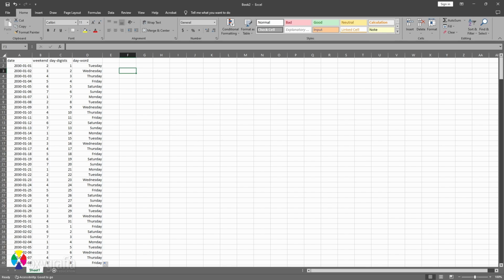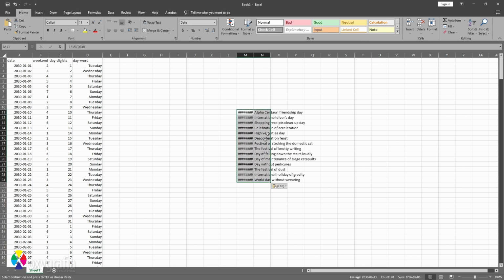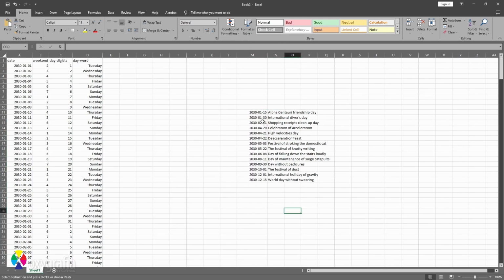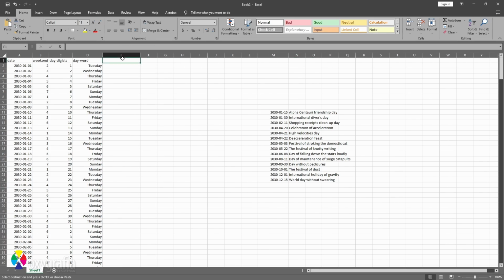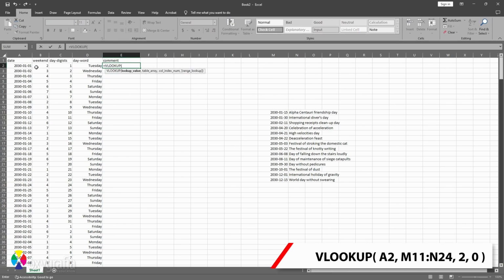And now holidays. As this is supposed to be an international tutorial, I have prepared for you some fictionary holidays, and I'm going to copy and paste here, but obviously not manually, but by VLOOKUP. So comment, for example, and let the VLOOKUP search and copy the names of the holidays to appropriate cells.